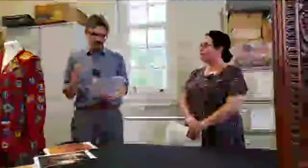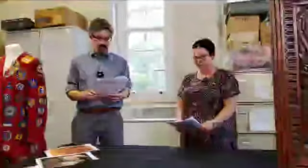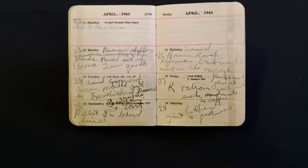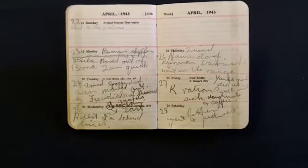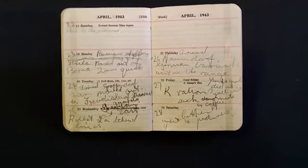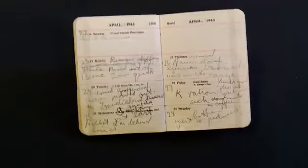25th of March, he writes, war should be over, and then in capitals, it isn't. Then in April, he's still being moved, another prisoner of war being moved further west. 18th of April, he says he only has potatoes to eat all day. And then the page that you can actually see there, it's a bit hard to read, but I should just mention that the dates I'm just about to read don't necessarily match up, and the reason is it's actually a 1943 diary, and he's used it again in 1944 and then in 1945, so sometimes he's changed the date.